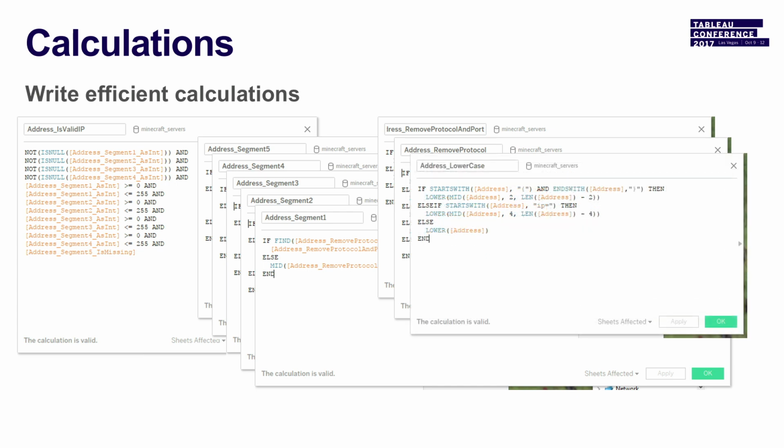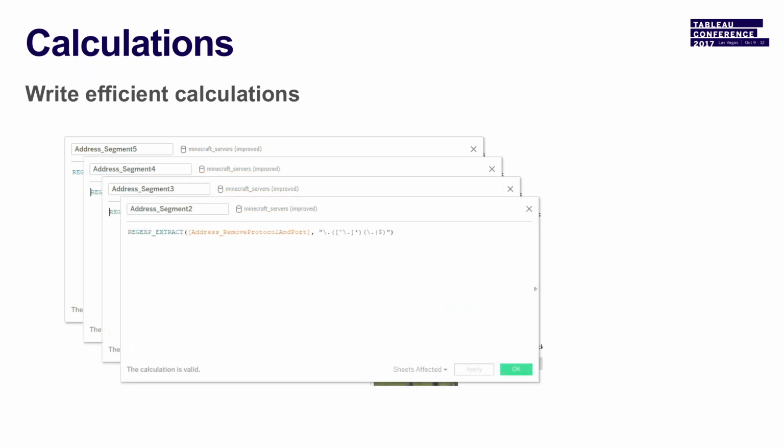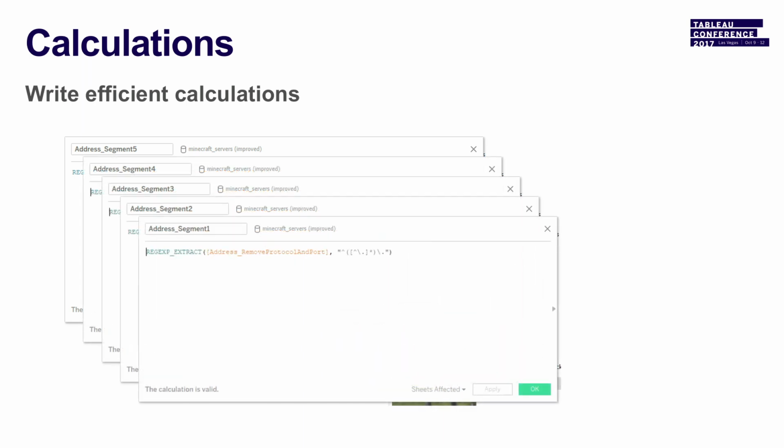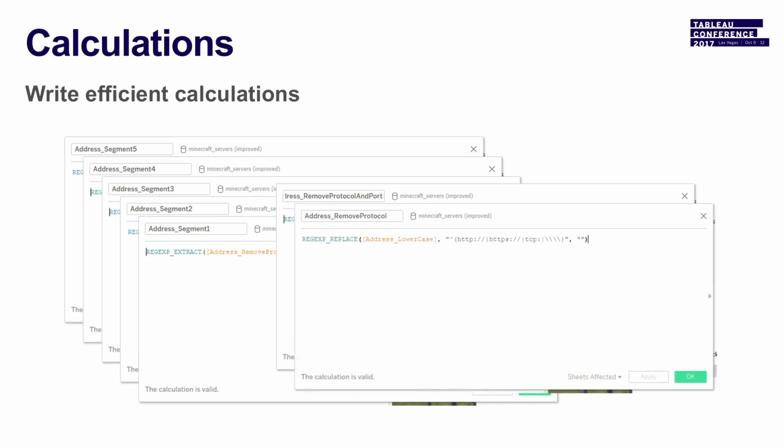A better way of doing this is to leverage something like regex. So we're using regex to parse that. We had a 5 and a 4 and a 3 and a 2 and a 1. All of these are just calling regex. They're calling that other function one time. That function calls regex one time. It's a much, much simpler process. There's no multiple calling of the same calculation over and over again.